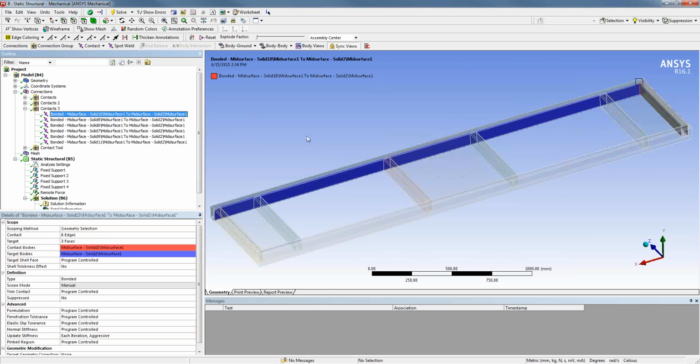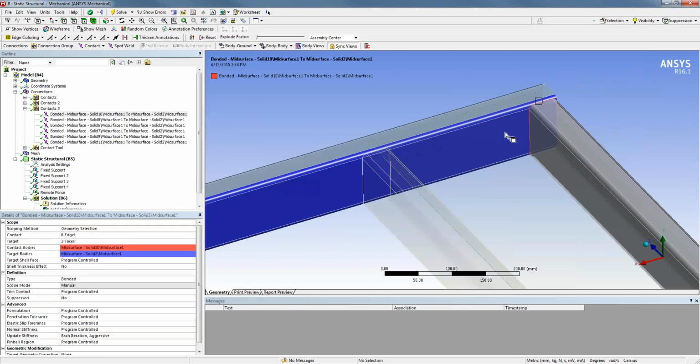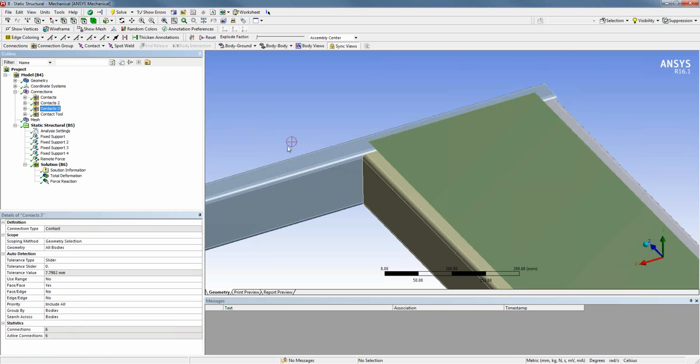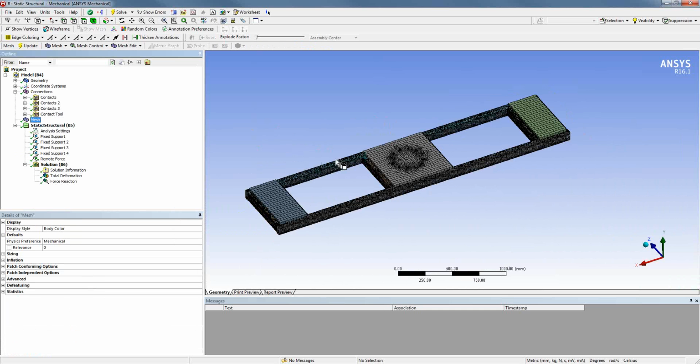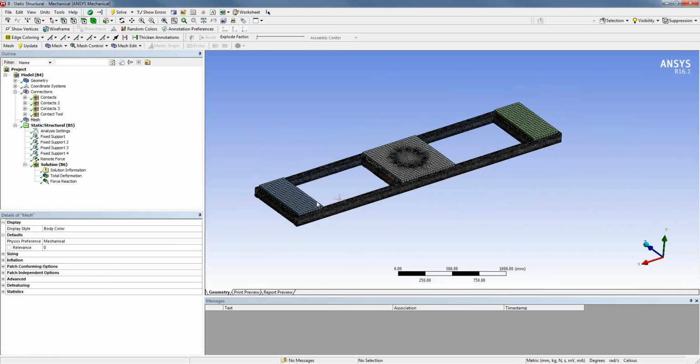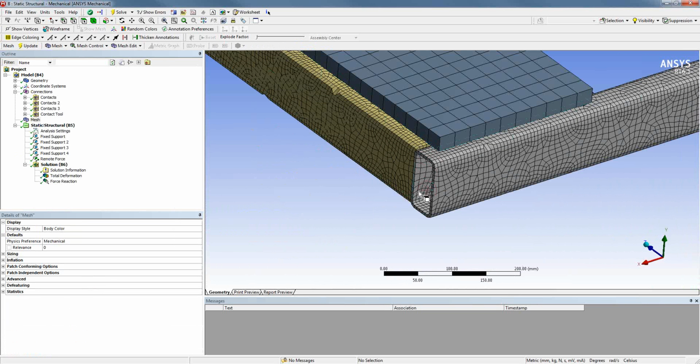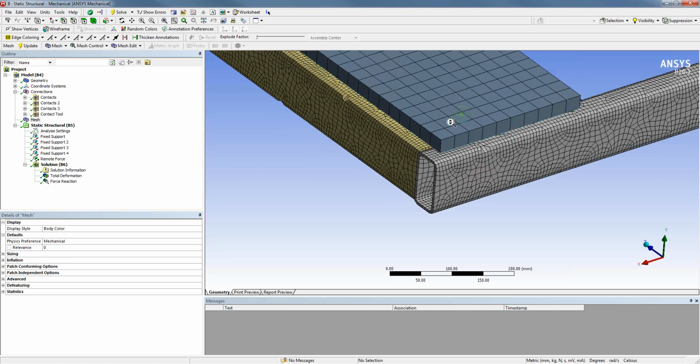I've broken them up into sections, but you can see that I've got contact from that edge of the beam to the surface of the other beam. So I've got a handful of bonded contacts here that bond these plates to the supporting frame, if you will. And if we take a closer look, you can see the setup of this.